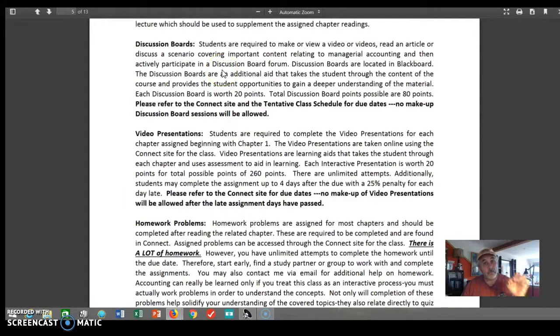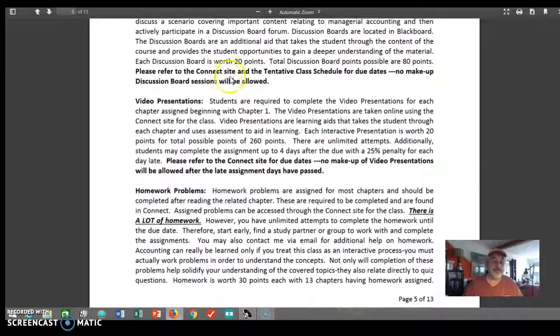There are rubrics for every single discussion board. I would encourage you to pull them up, look at them, and see what is expected in those responses. I don't want you to think that you can go in and do a 1 or 2 line response and that you're going to get the full credit, because that won't happen. Okay?